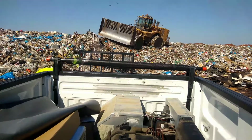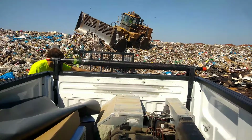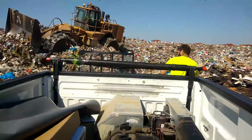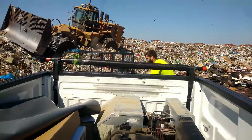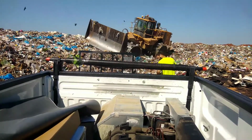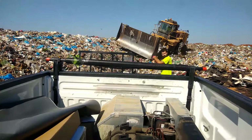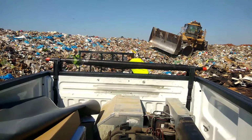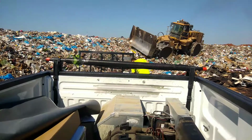You guys will get to see that in use. So all this waste that I'm currently dumping here and I've removed away, it's from an RV repair place. It's actually one of the same guys that I've done a previous junk removal for. He hired me again to haul it away, and this is all stuff like siding and insulation and parts, stuff all from an RV. So that's what I'm dumping here, in case you guys were wondering.